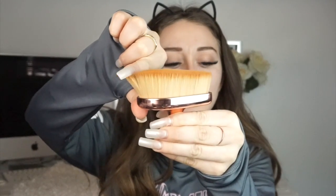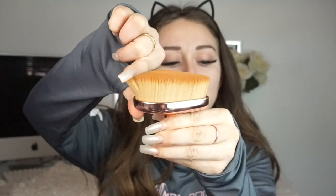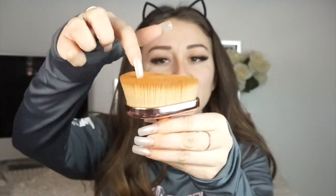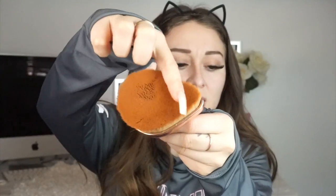So this is what the bristles actually look like. As you can see, they're not that tightly packed together. I can put my finger through it. Do you see that? But they are very soft. This is my second time trying it out. I've only tried it once before. So let's go ahead and do the demo.